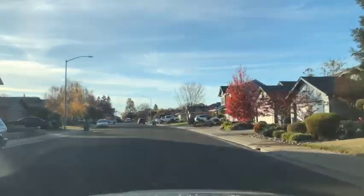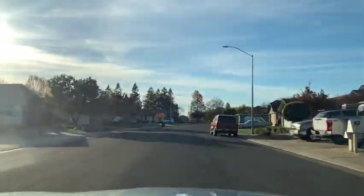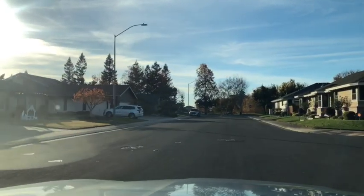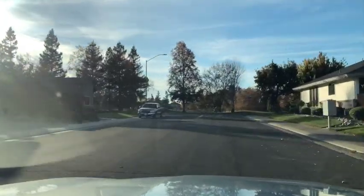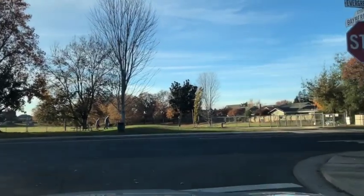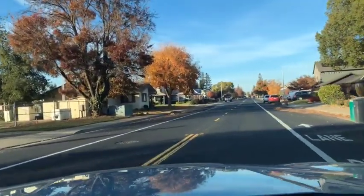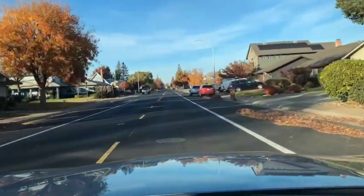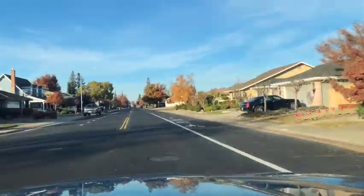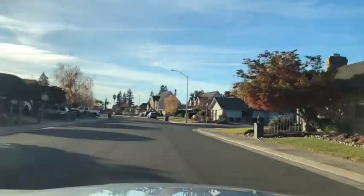Now we're going to head down. At the end of this is Peterson Park, which has tennis courts. It has a play area both on the east side and west side of the park. It has a soccer field or area you could play soccer on. They've seen softball played there. Pretty good sized park. And so down Evergreen here, you see that big house on the right with the solar panels on the roof?